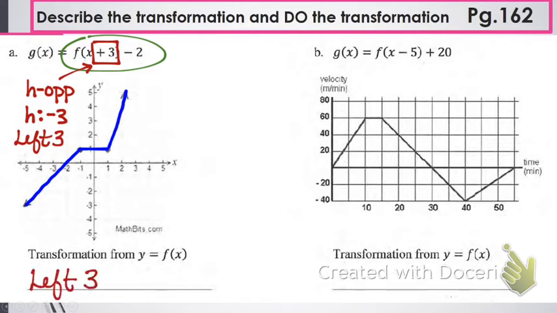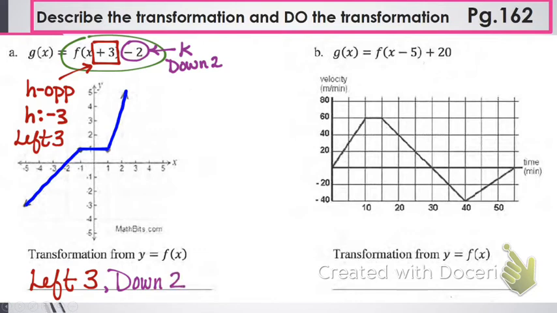We're going to do that to this graph. What about that plus 2 on the end? Who is that? Minus 2. Or sorry, yes, minus 2. That is k. And what does that mean we're going to do? Go down 2. So I'm going to write that down here. So far, so good?